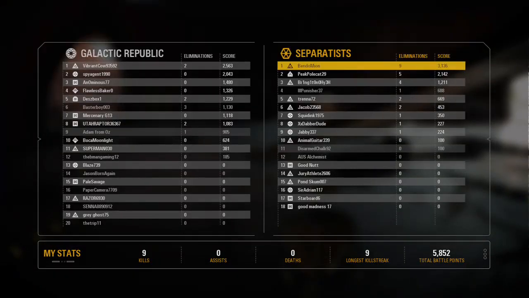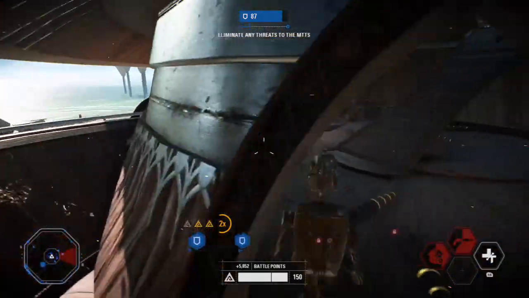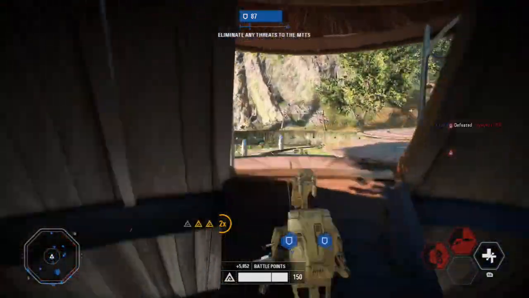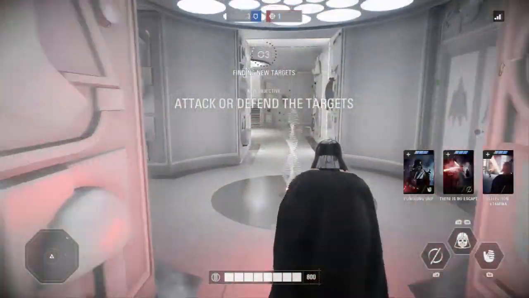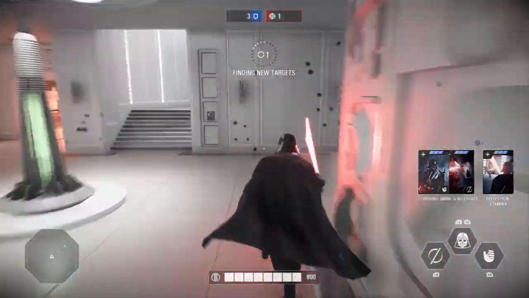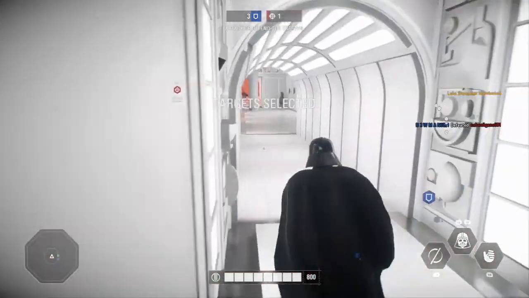Now, you can do this glitch. It's in the administrator office, and it's actually quite easy to do. It's not like a super hard glitch to get into. But what is this glitch, you may be thinking? Well, this glitch sends you underneath the map, and you'll see it just now playing as Vader.